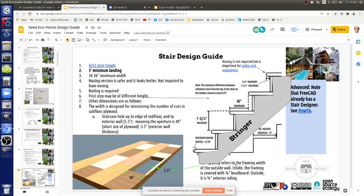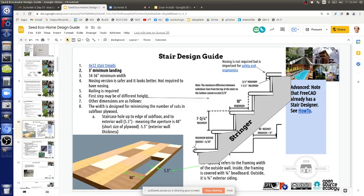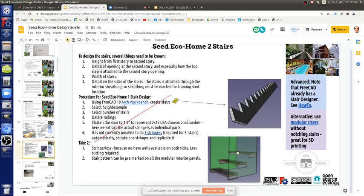We have the stringer in this case, but we're not doing this. We're going to a simpler version, which is more like in this picture down here. FreeCAD has a stair designer already. Now, tip, that's actually generated. Oh, it makes one of those things? Yeah, but it would not necessarily do for us. If you wanted to design our stair, it doesn't have enough detail like the nosing and all those other details. It's not there yet, but you can do general stairs.